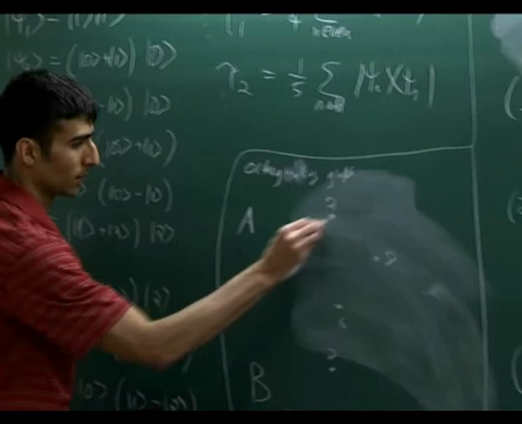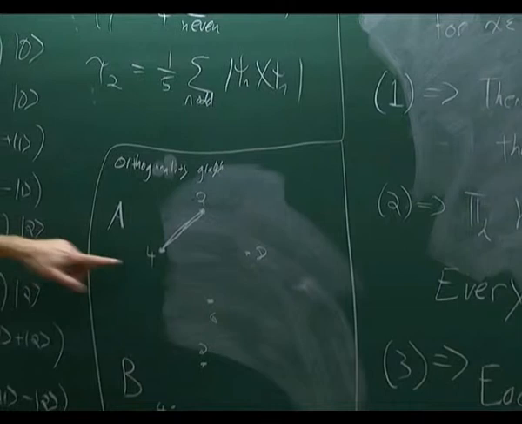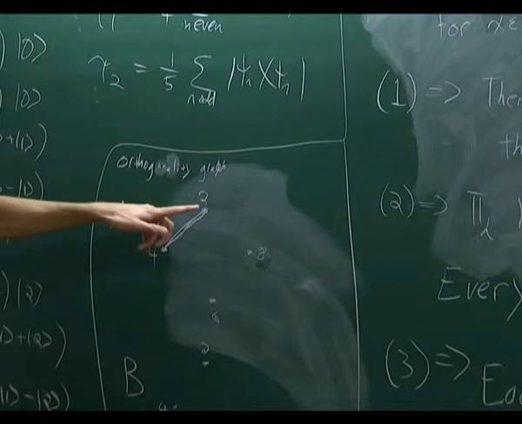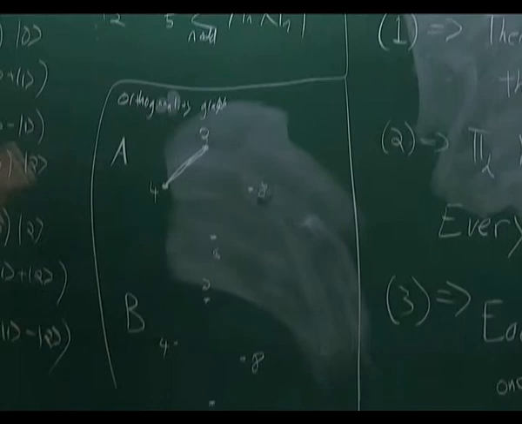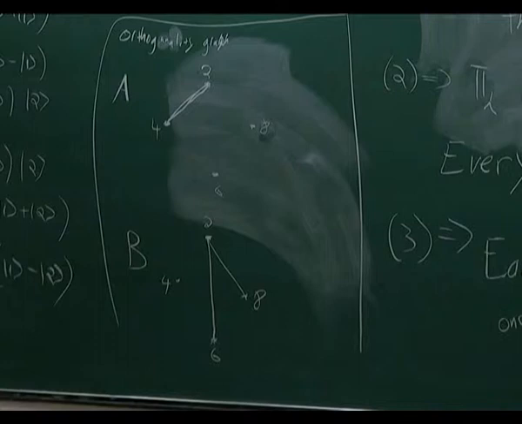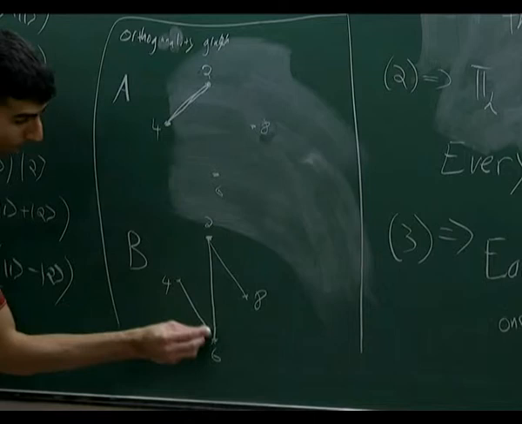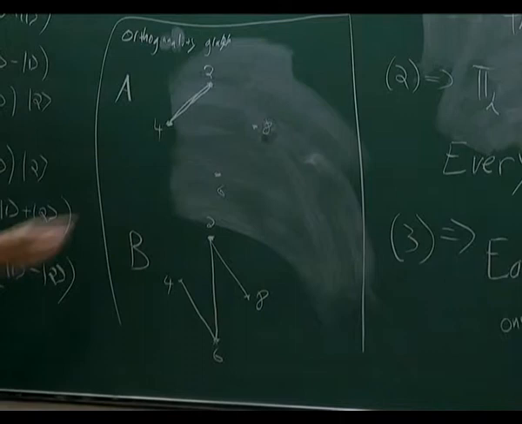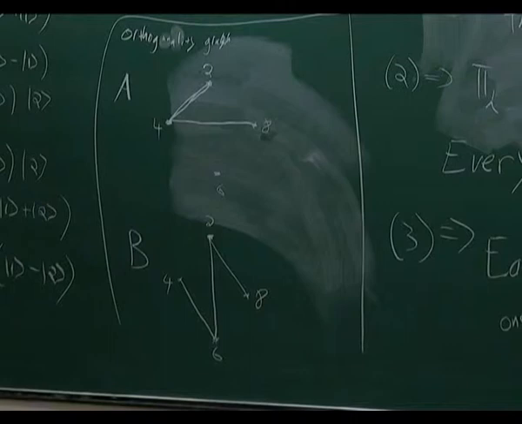Now we can automatically conclude, just by drawing this simple line, that if we look at the complement of this graph, with respect to 2, on Bob's side 2 must be orthogonal to 6 and 8, because this whole thing is a product basis. And you can check that that's true. So we must have this. Likewise, now we go on to 4. We see that on Bob's side, 4 and 6 are orthogonal. And then we conclude that 4 and 8 must be orthogonal on Alice's side as well, which you can see that they are. And then we can complete this picture here.